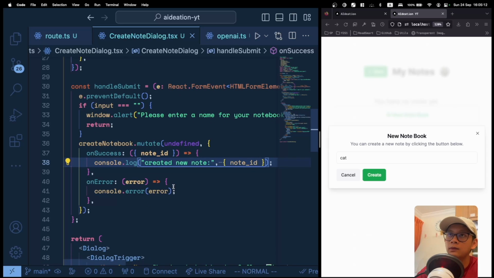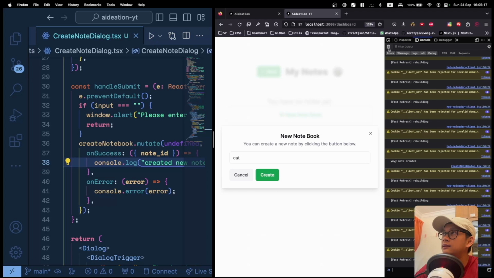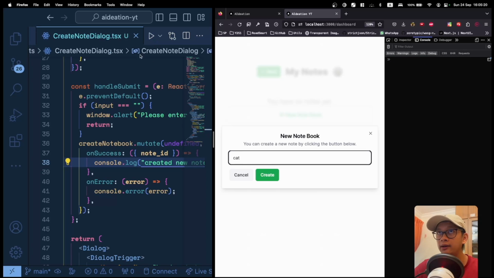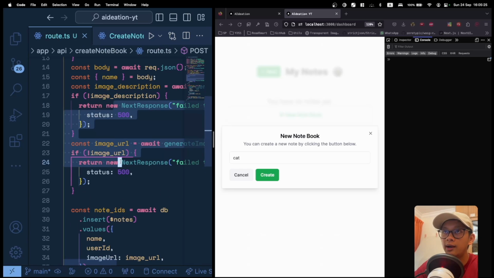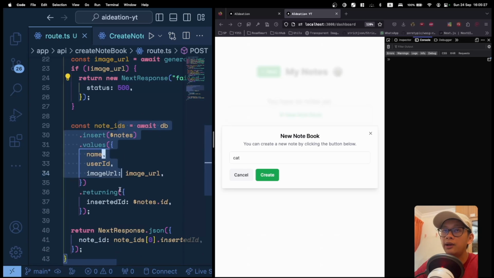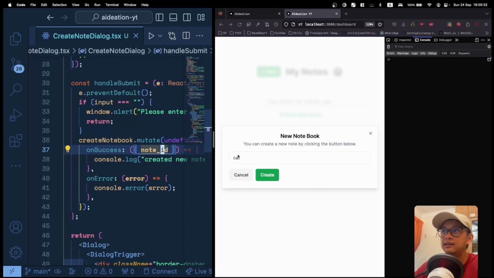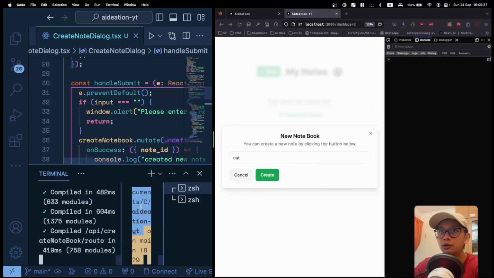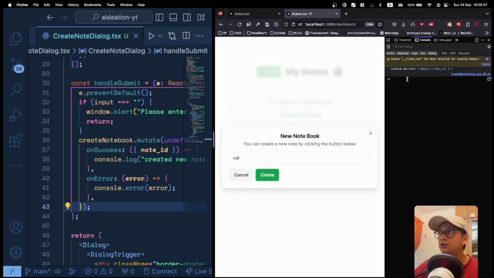Okay, so let's actually try it out. I'm going to open up the console here and save it. We're going to hit the endpoint, then it's going to call the image function and generate the image. Then it's going to create a new row in the database and return us the node ID, which will then be logged out here if it succeeds. So let's try that. Press create. Right now it's hitting the endpoint, although you can't see it. Let's wait for 8 to 10 seconds and hopefully it will create a new row and console.log the newly created ID. Alright, so perfect, it works.